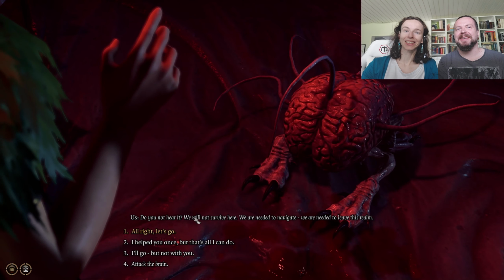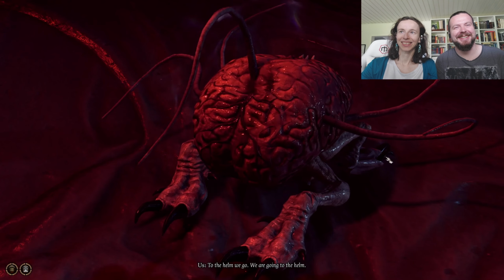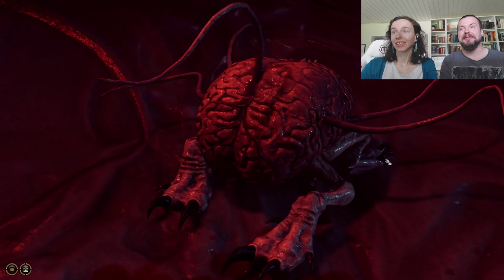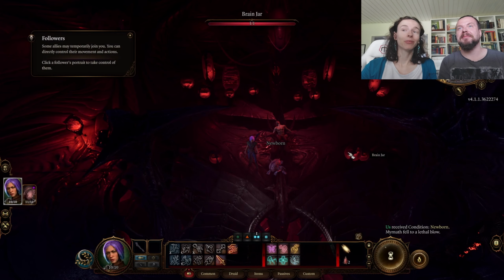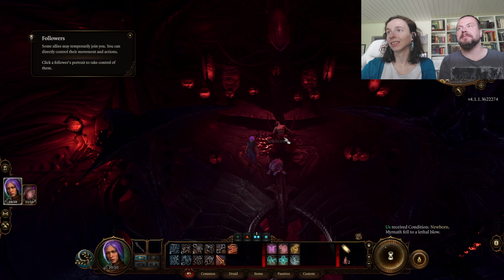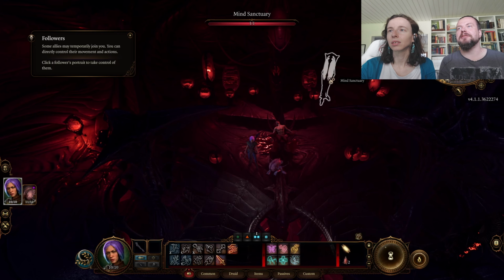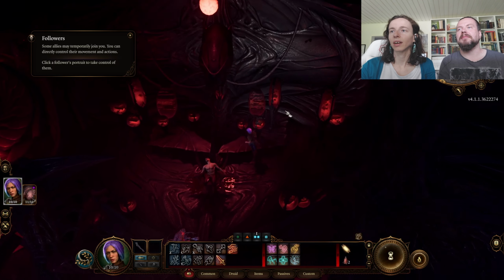But the cool thing is, the brain wants a helm. To the helm we go. Honestly, everybody should wear a helm. Especially if all you have is a brain. What's this, mind sanctuary? And you can break it and it has acid in it and you'll die. Oh, yeah, no, I have better things to do.